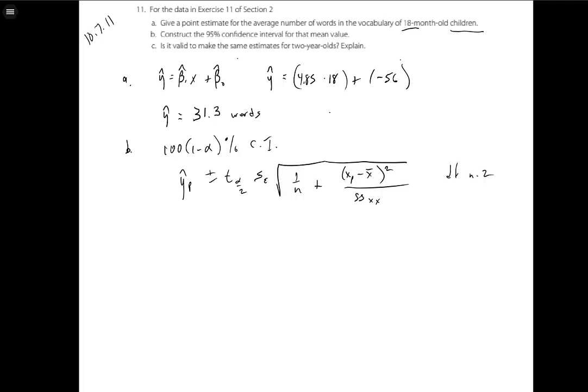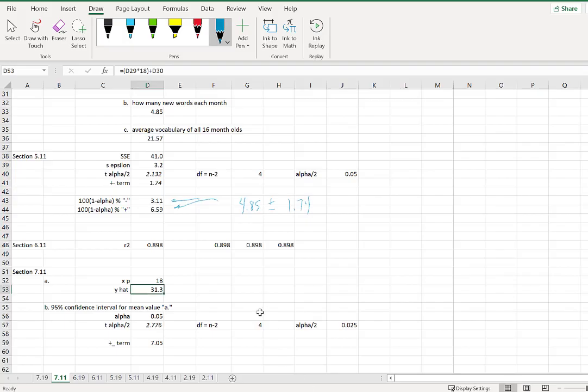All right, let's jump back over to Excel where we have a number of these things calculated already, so we can put that in to do this calculation and look at what other values we need and what values we have here. So as we go to Excel on number 11, we're down here. You can see where we just had done our value here for A. Let me go ahead down to B. So we're looking at now doing a 95% confidence interval for the mean value that we did there in A, that point estimate of X being at 18 for 18 months. So 95%, so our alpha is going to be 0.05.